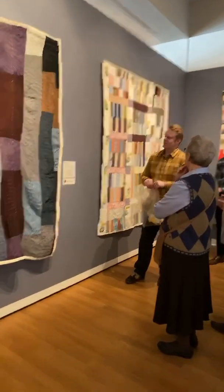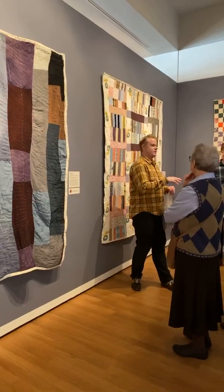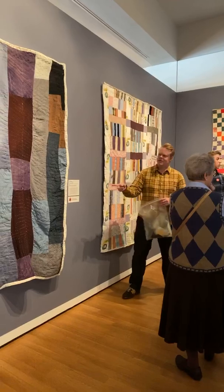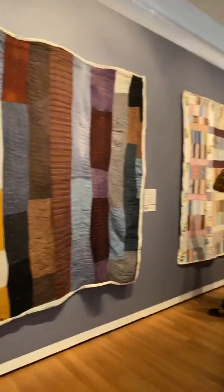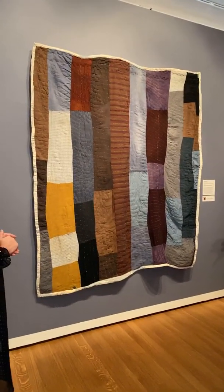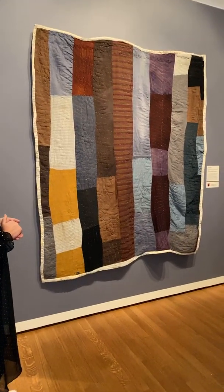And yeah, the lining process was fairly simple for most of the quilts, and you can see that they're hanging pretty flat against the wall. This one was a little bit more challenging, just because of the tension that has been built in by the quilt maker, probably unintentionally, but it's just the way that this one came out.